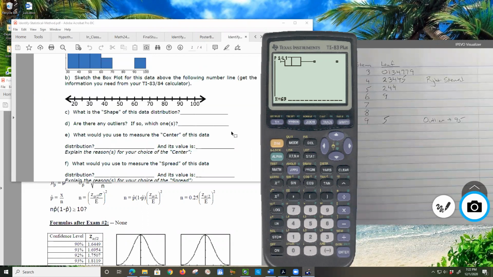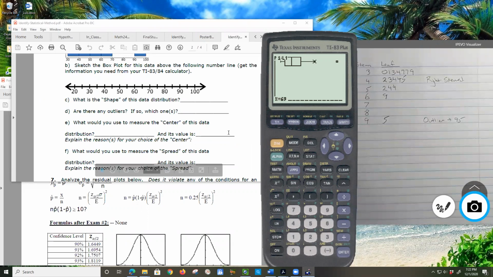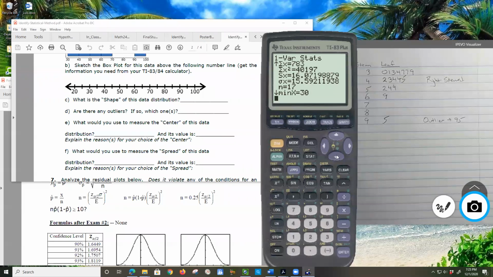So let's get on down here. We're going to use the median. So let's press stat. Let's get the descriptive statistics: you press stat, right arrow for calc, and 1-var stats, like you did on exam 1. So we're not going to use the mean. We're going to scroll down. We need to use the median of 43. Why? Because we've got a skew and we've got outliers. And those will distort the mean and will not do a good job of representing the typical data value.